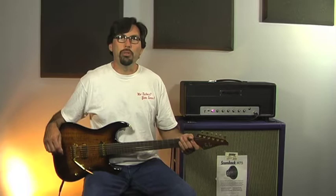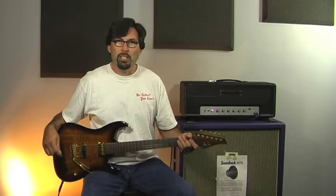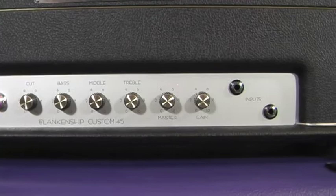The Blankenship Custom 45 is based on the British voiced 45 watters that we all know and love. But the difference between this one and the average one is that this is a high gain version. It still has the two channel inputs. You have your bass input and your treble input, like the classic ones that we're talking about. Today I'm going to choose the bass input and give you some ideas of what this amp can do.